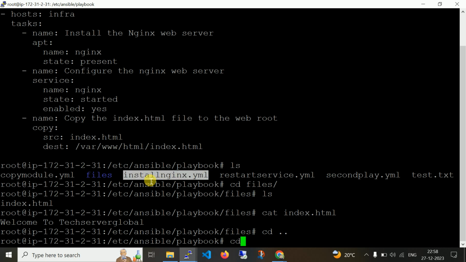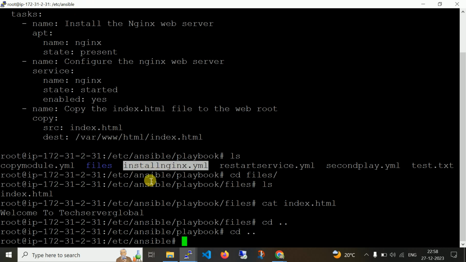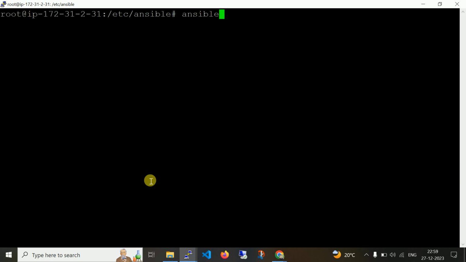Okay, and for inventory I need to navigate to /etc/ansible. The command is ansible-playbook -i inventory, then the playbook, install nginx.yaml.